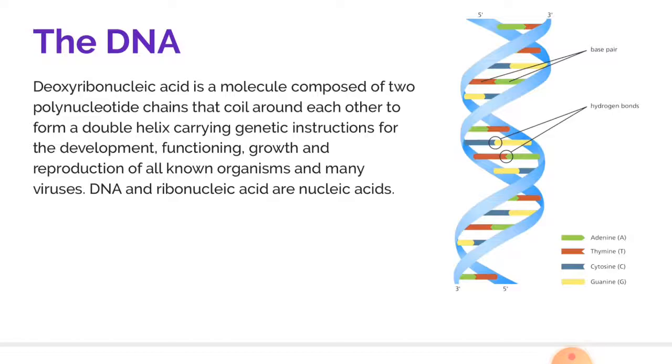And both DNA and RNA, that is ribonucleic acid, they are the nucleic acids. Why? Because their location is in the nucleus. Again, as far as the location is being discussed, let me tell you that in the prokaryotic cells, DNA is circular and occurs in the cytoplasm as a component of the prochromosome and plasmids, right? But in the eukaryotic cells, DNA is linear and largely confined to the nucleus as a component of the chromosomes.